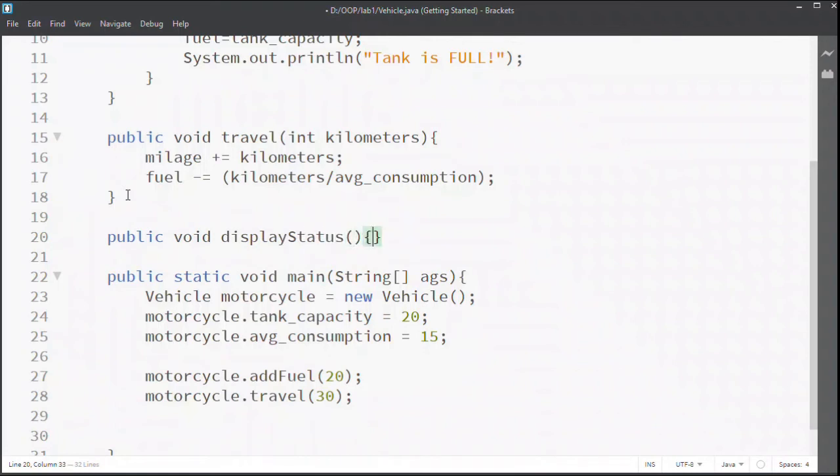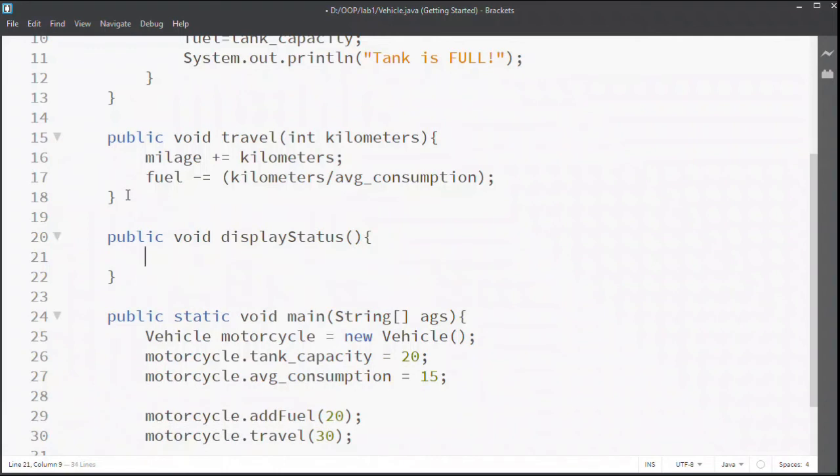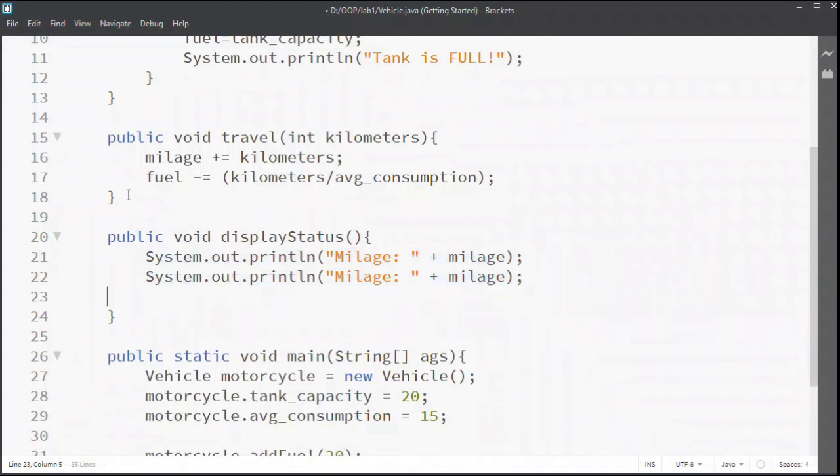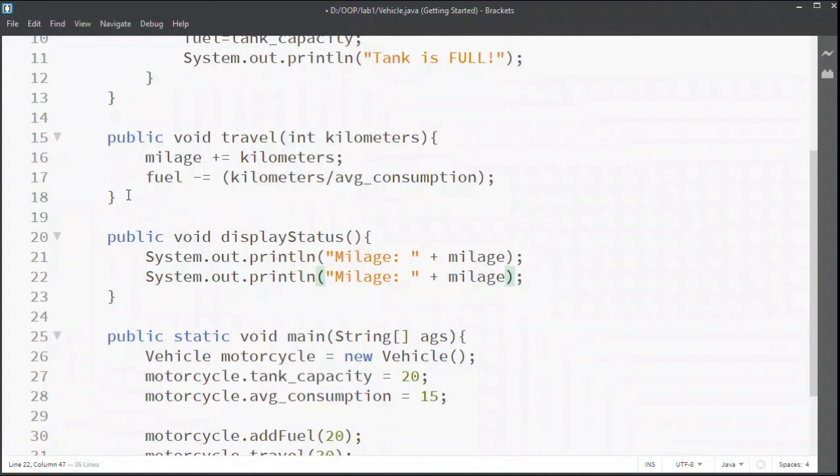Then System.out.println. Let's say our mileage is, semicolon, and this one will be our fuel.